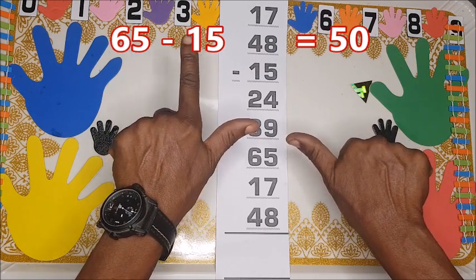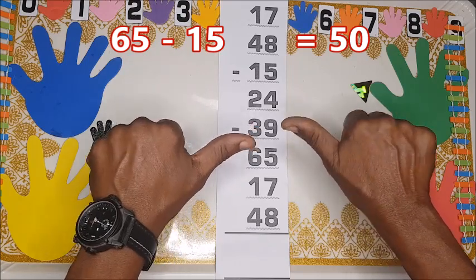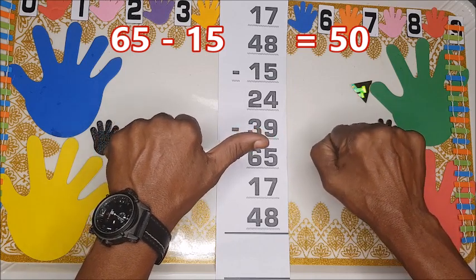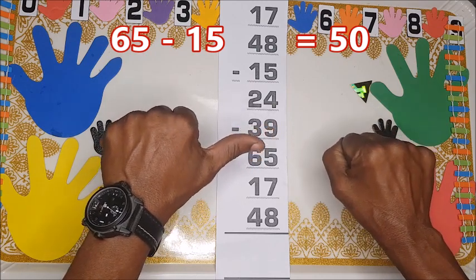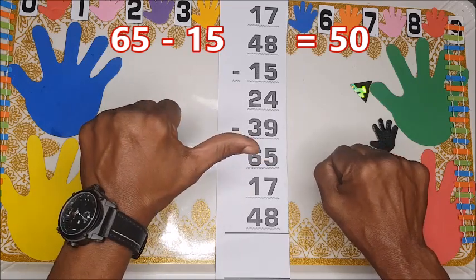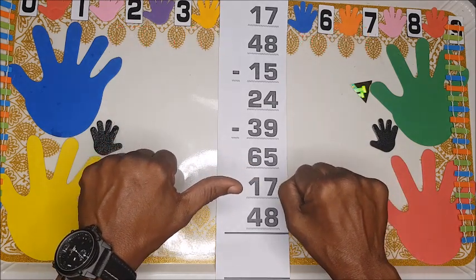Minus 15. You go to the left hand first, that is the tens. So 10, and here 5, so I'll take away the 5. Whenever it's subtraction, you fold it down. Whenever it's addition, you shoot it up. So now we have 50. The left thumb is 50, so we have 50 and 0.